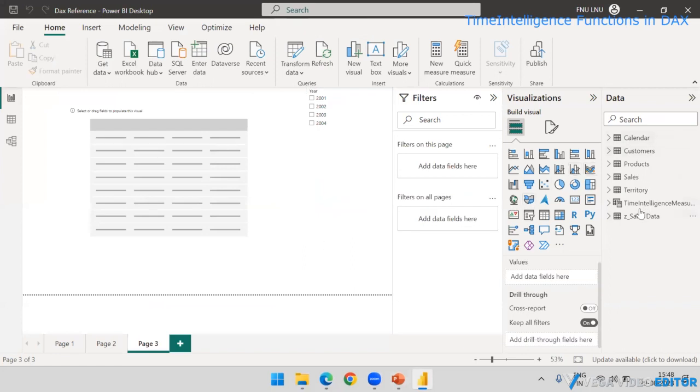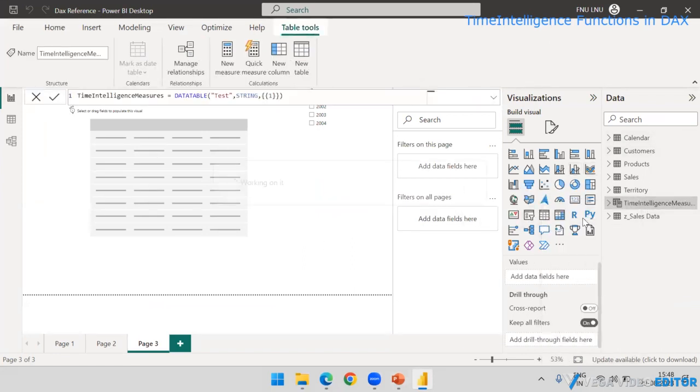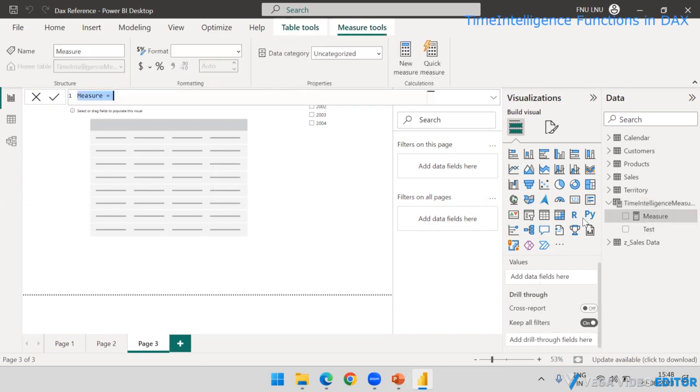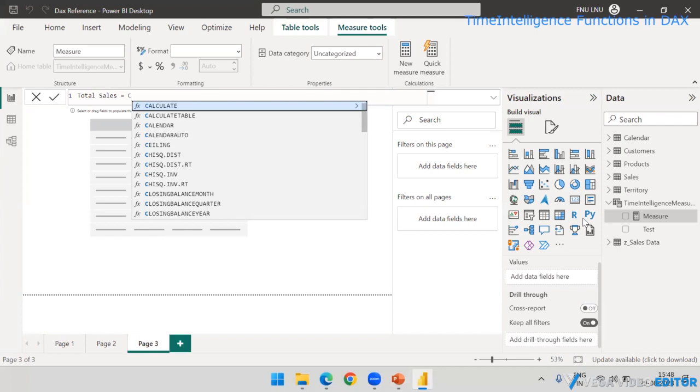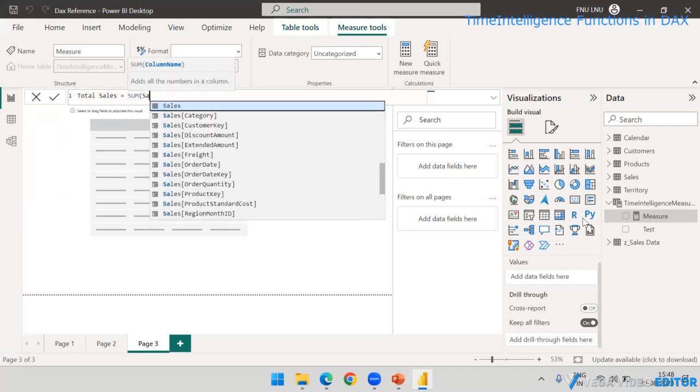Here, I'm going to create a new measure. First I will create the measure to get the total sales amount. I will call it Total Sales, and I will simply use SUM of sales amount.